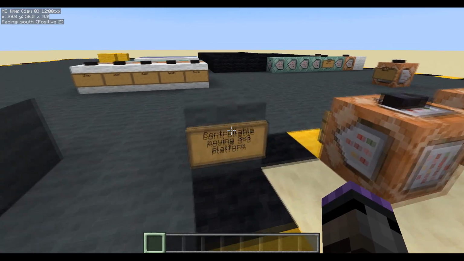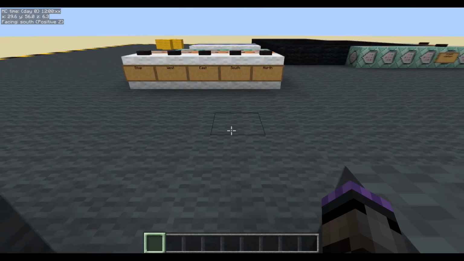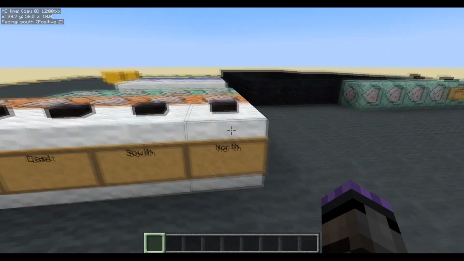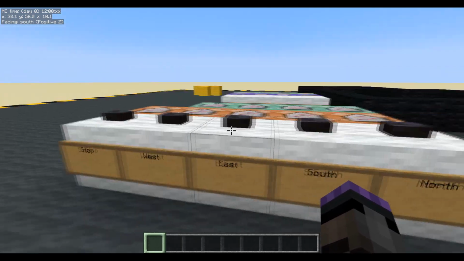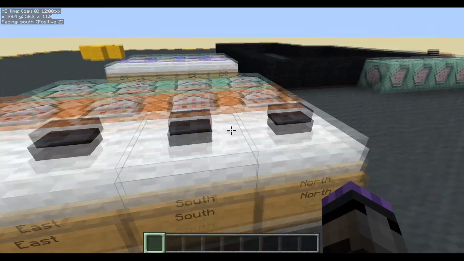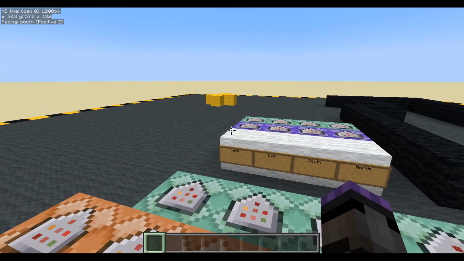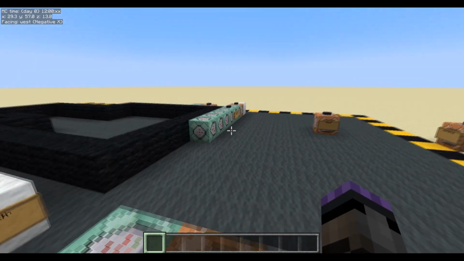Today we're going to be making a controllable, moving 3x3 platform. This one was requested by JustFischKopf in the Discord, making a two-player game, and he wants one person to control the direction of the platform. My platform's escaped from my arena. So he wants one person to control it, and one person jumping on it, shouting directions. So it's a two-player co-op.